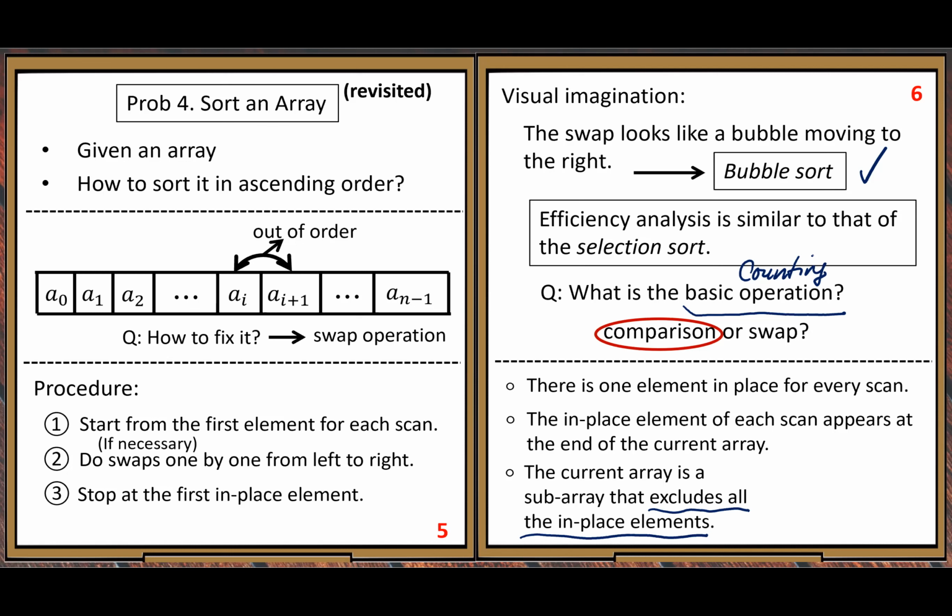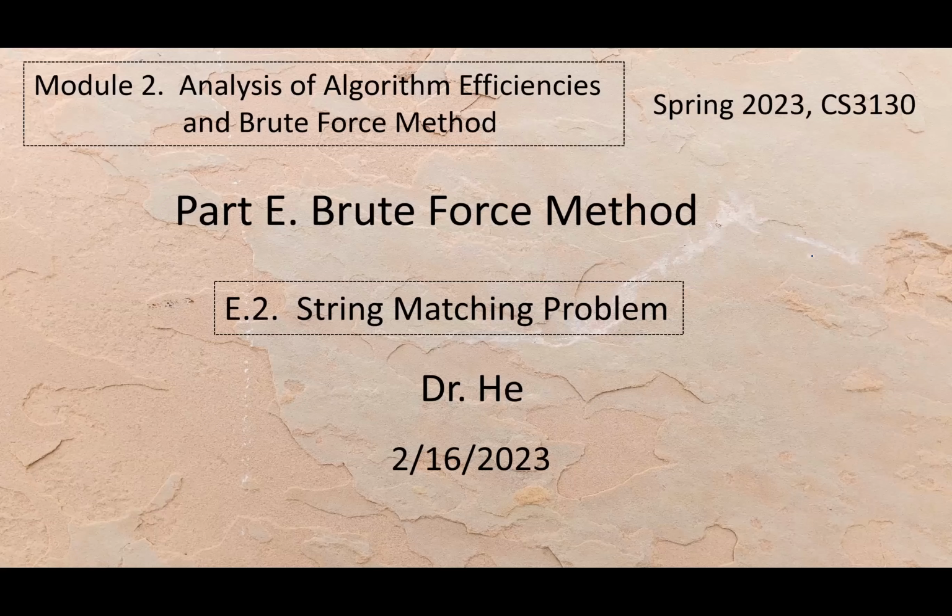Okay, all right. So we spent a lot of time on this second solution, and we complete this topic. Although we use the inversion concept, it's still quite basic, not advanced. So this algorithm is still very close to the brute force method. All right. Our second example for the brute force method, E.2, the string matching problem.